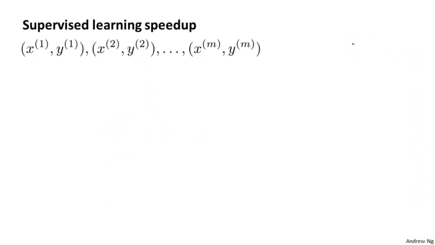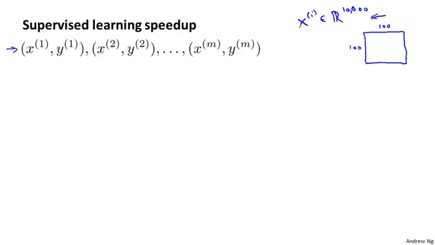Let's say you have a supervised learning problem, with inputs x and labels y. And let's say that your examples xi are very high dimensional. So let's say xi are 10,000 dimensional feature vectors. One example of that would be if you were doing some computer vision problem where you have 100 by 100 images. That's 10,000 pixels, and so if xi are feature vectors that contain your 10,000 pixel intensity values, then you have 10,000 dimensional feature vectors.